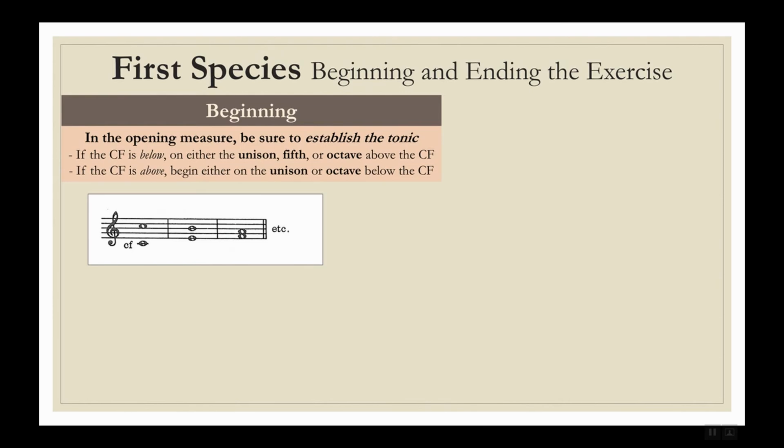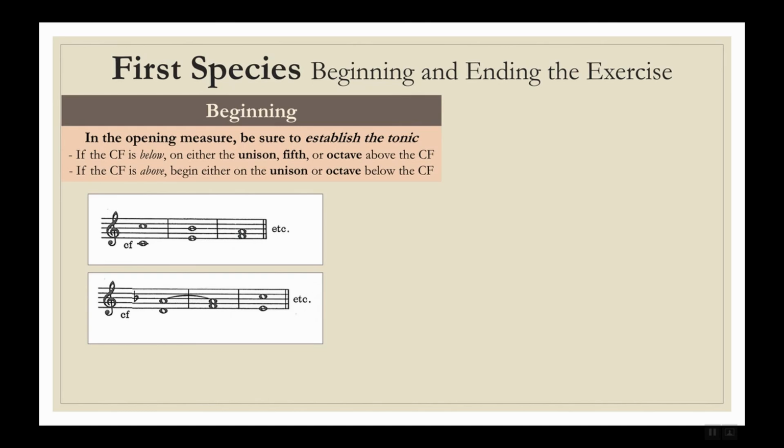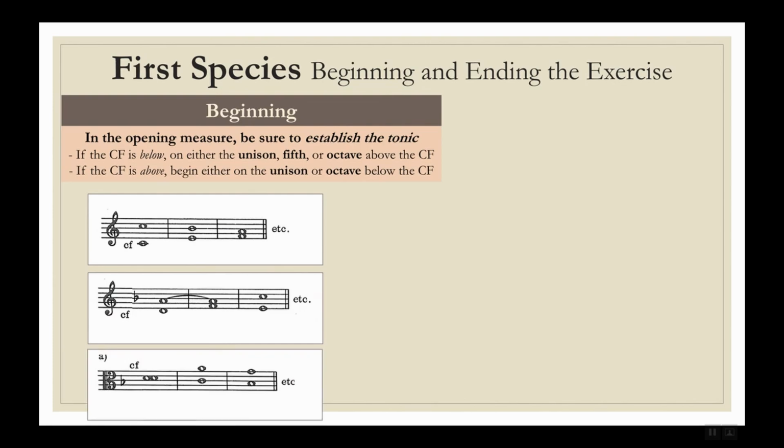So, for example, the Cantus Firmus here goes low C, E, F, and so you could begin on the octave. Here's an example where you might begin on the fifth. It's a different Cantus Firmus. I had to sort of cobble these together, but the Cantus Firmus is the lower voice, D, F, E. So you could begin on the fifth. There you do have a case where the counterpoint voice is tied over. And here's a case where you could begin on the unison.